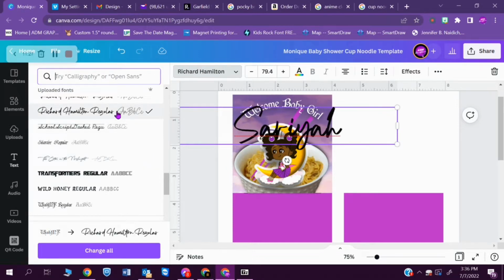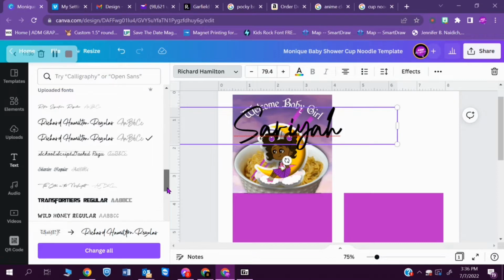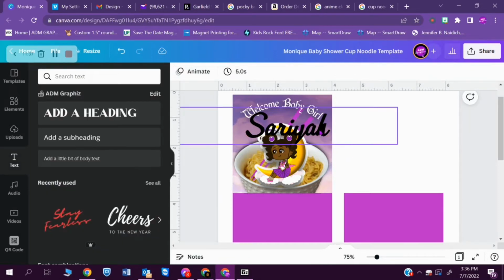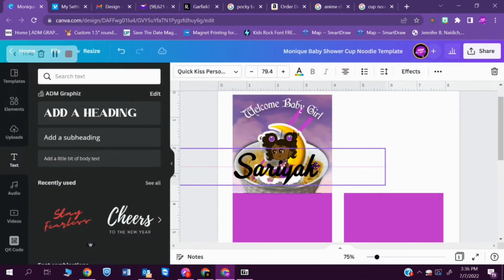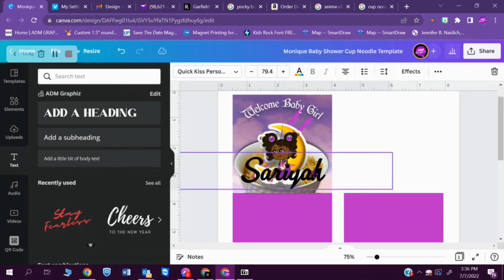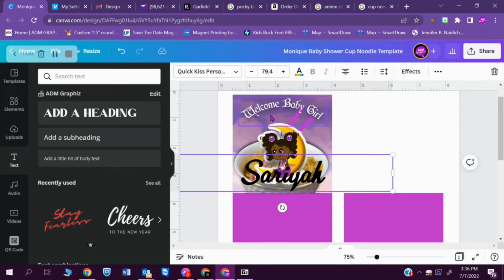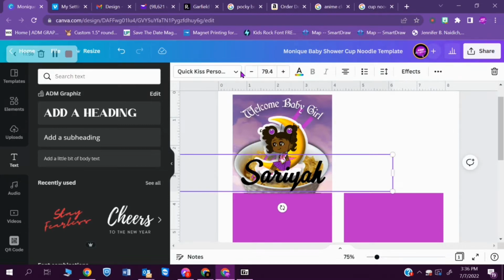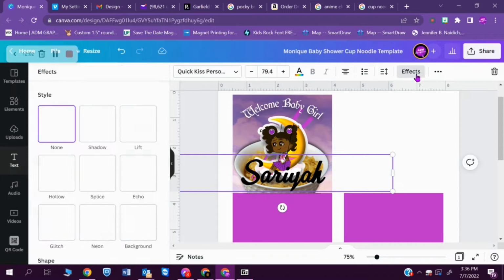That's what I really do, and that's another tip when you're doing projects. You want to keep the fonts in theme too. You want to keep everything in the theme of whatever the theme is for the party favors. And sometimes, as you guys see here, I really wasn't feeling that Soraya, so I wanted to change it to some other type of cursive font to make it pop out, because it is a name, it's the baby's name, so we really want that to show up and show out. So I wanted a thicker font.